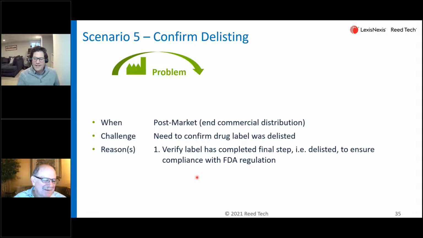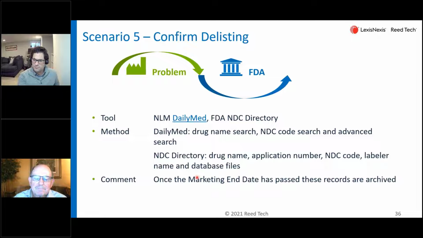And there are many companies on, Gary, we've done presentations on this before, right? The naughty list is what I like to call it. Yeah. So that naughty list would be organizations who didn't delist, but the product may be out of commercial distribution, it may be end of life, and it's now ending up on a specific section of FDA's database, primarily the NDC directory, as expired, right? So it's been removed from the NDC directory, but it hasn't quite been wrapped up, delisted, put to its final resting place.